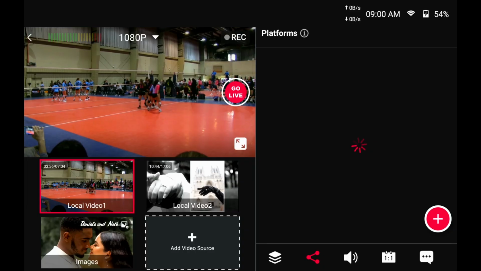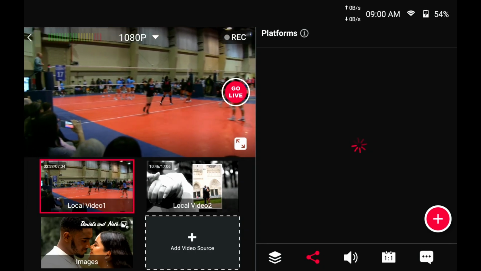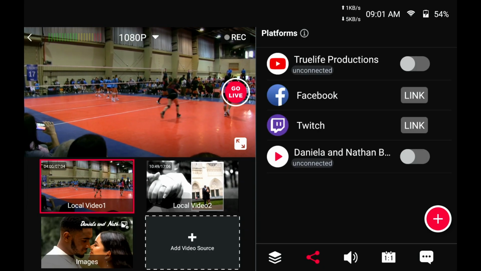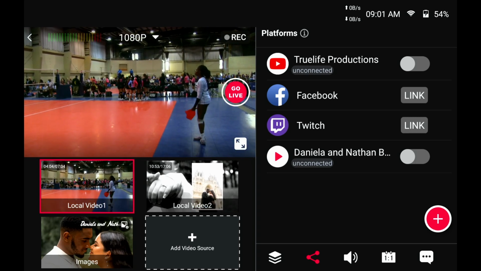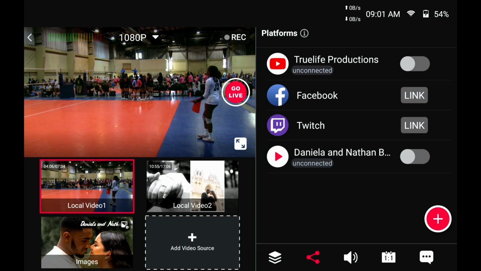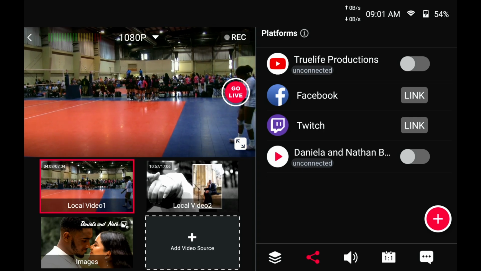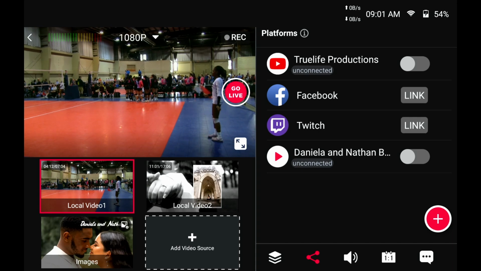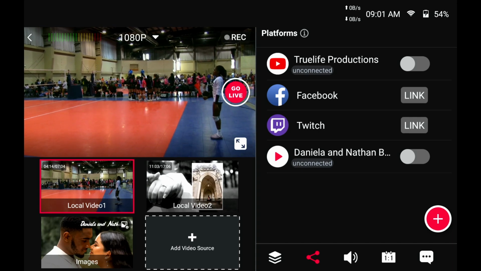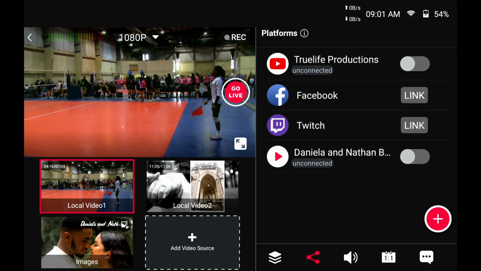Next thing, as far as options, is going to be the list of platforms. And this one, there you go. It took a little bit. Basically you have YouTube, Facebook, Twitch, and then you have RTMP ones that you can create, and I'll show you where to create it later.